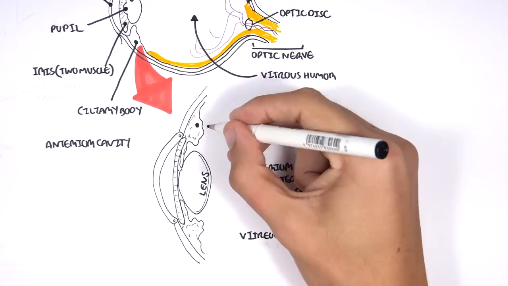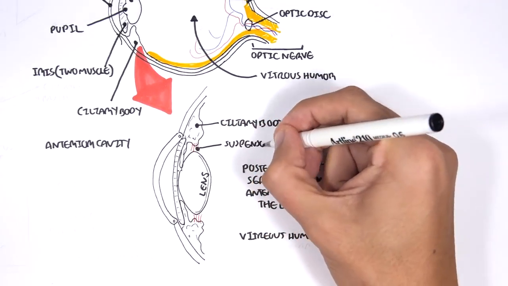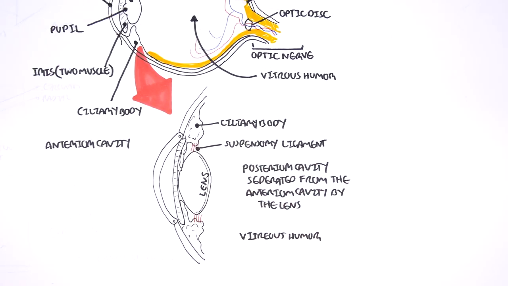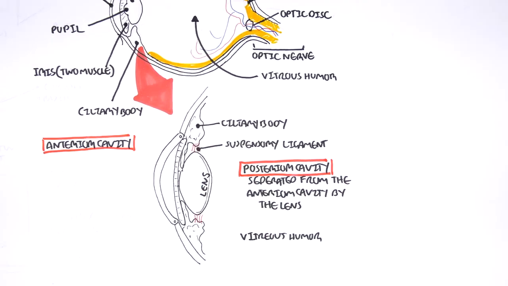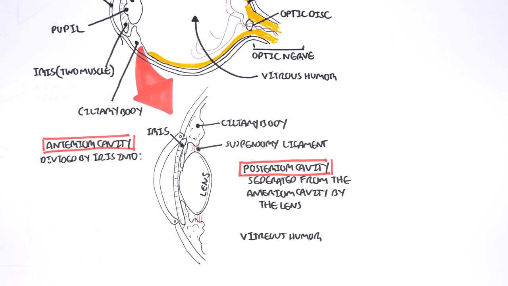Here are the ciliary bodies, and coming off the ciliary bodies and connecting the lens are suspensory ligaments. Thus we can say that the ciliary bodies are responsible for the shape of the lens, and we will learn about this later on. But keep note of that. So here is the iris, which is the color bit of your eye, and the iris contains muscles which contract or relax and are responsible for how big your pupil is and thus how much light is entering your eye or hitting your retina.